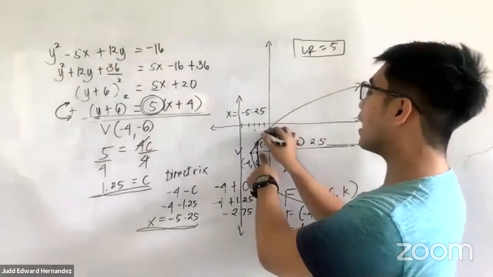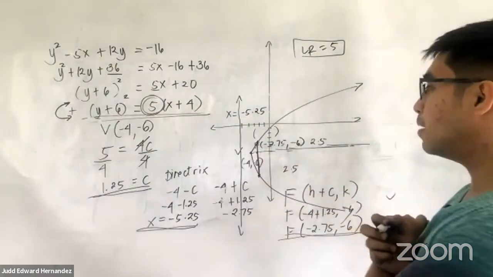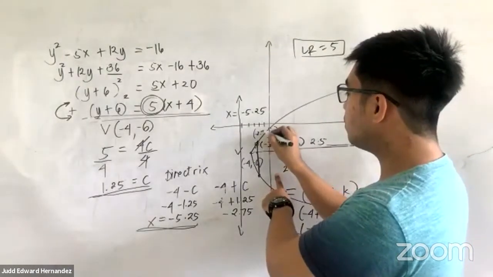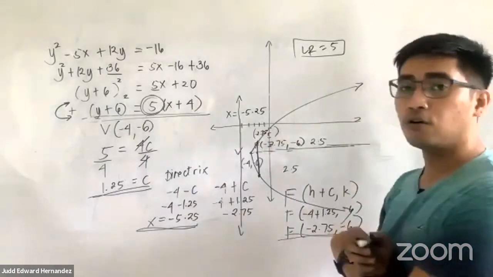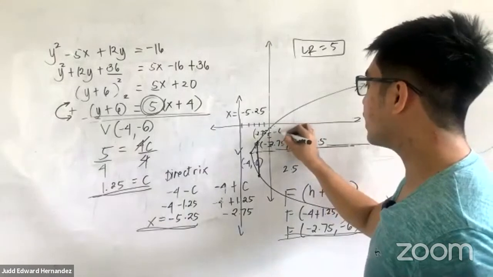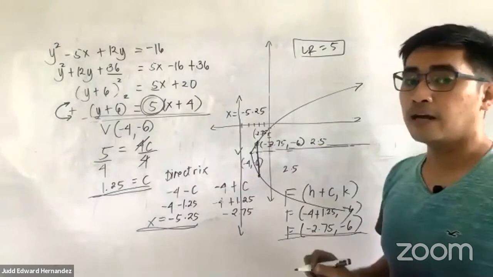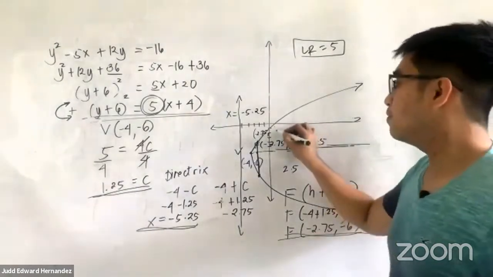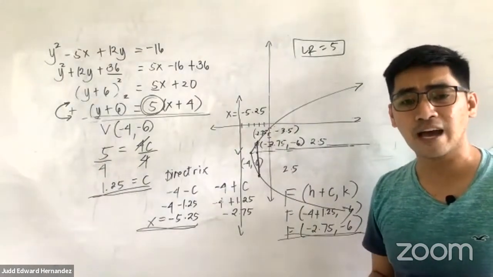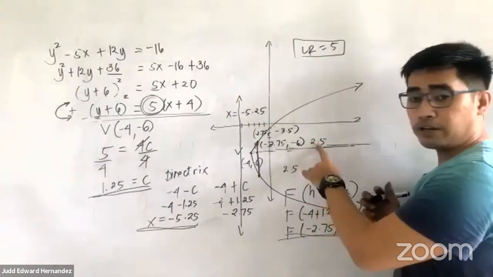From the focus, dahil umangat siya, anong gagawin natin? Umangat daw. This becomes negative 2.75. And what is the y-coordinate? Y-coordinate. What is the y-coordinate? That becomes negative. Bakit negative 1? Hindi pwedeng negative 1. Negative 3.5. Very good. That becomes negative 3.5. Kasi mag-a-add naman tayo ngayon kay negative 6 ng 2.5.